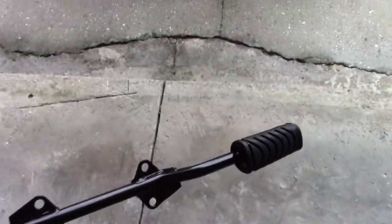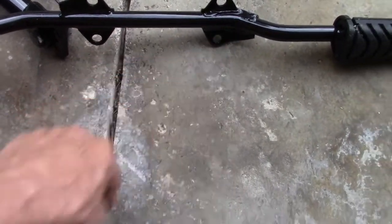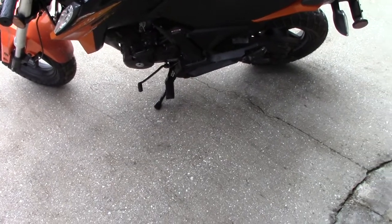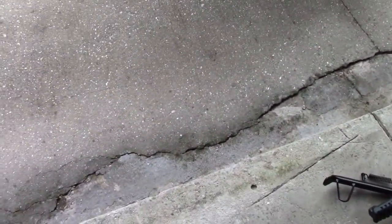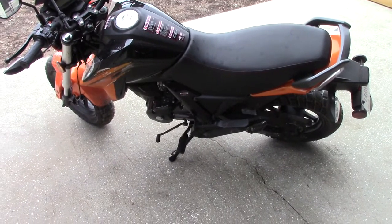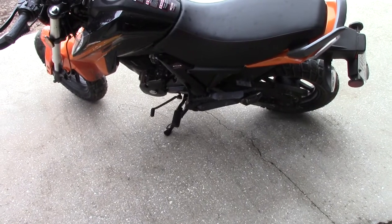I'll set this down here. You can see there are four bolts in it that bolt it up underneath. So it should be pretty straightforward installation, but I'll still record it anyway. I've got my little jack stands here assembled, so I'll get the bike lifted up — and of course it's starting to rain — but I'll get it lifted up and show you what it takes to install the kickstand assembly. Pretty straightforward. I'll be back in a minute.